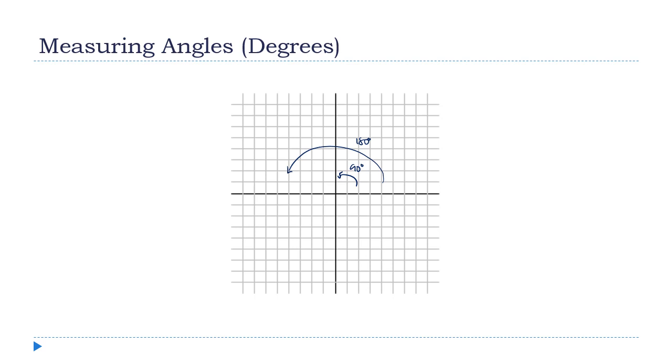Now, in geometry classes, angles are usually limited to being between 0 and 180 degrees. Now, for our purposes, there aren't going to be any limits on an angle's size. For example, this angle, drawn counterclockwise, is 235 degrees.